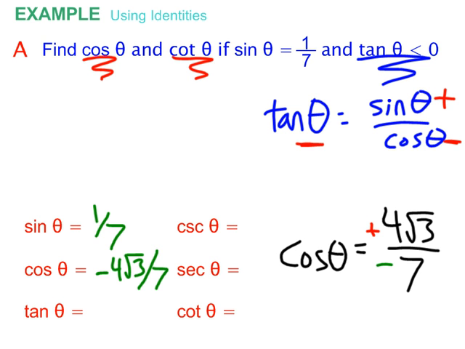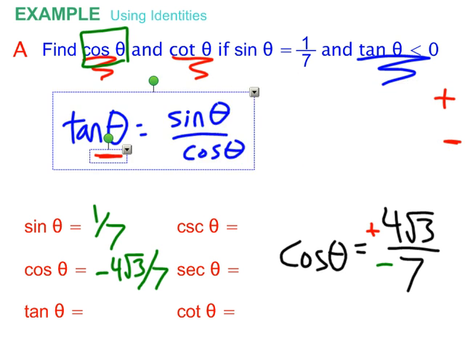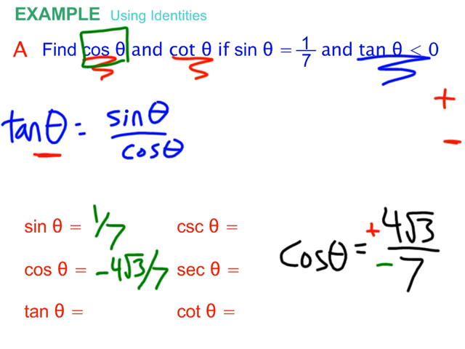All right, let's see. We were asked to find cosine, so I just got that done. I need to find cotangent. So cotangent is just the reciprocal of tangent, and as I just put up there, the quotient identity is going to be our key to doing that. So let me just continue here.